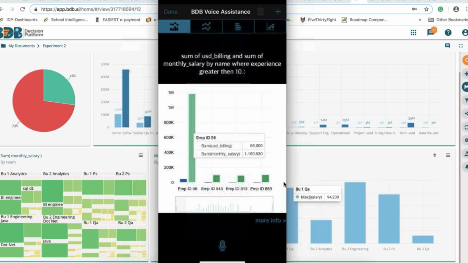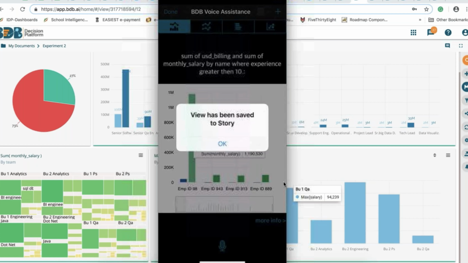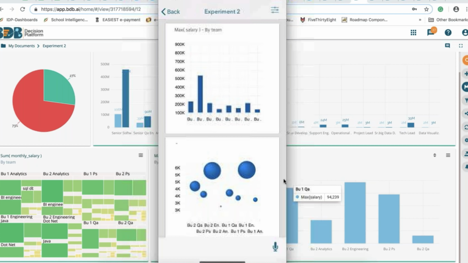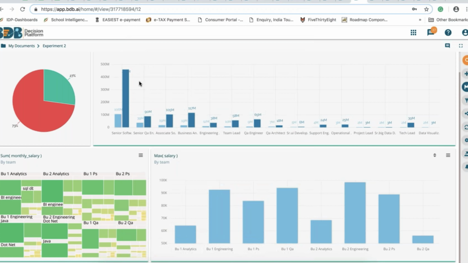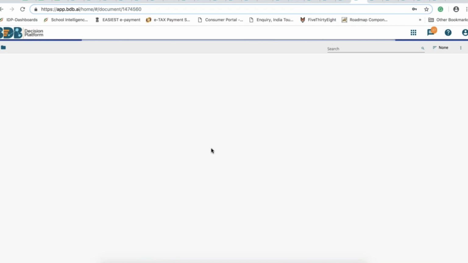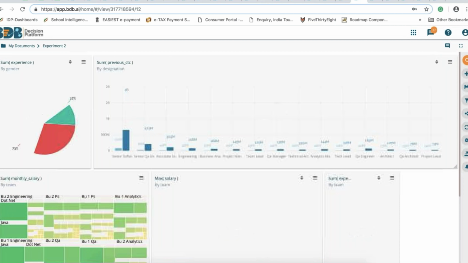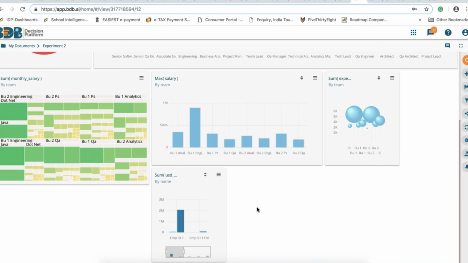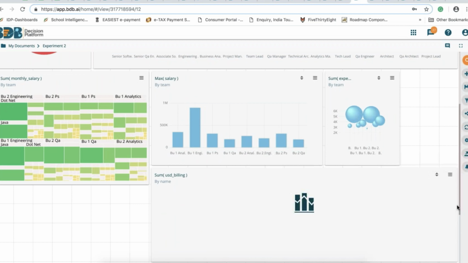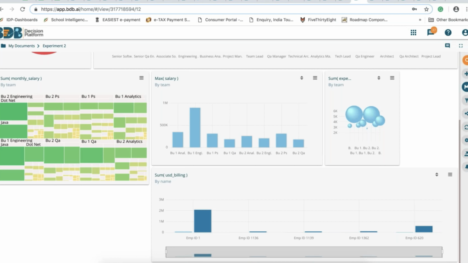Now, what I will do is I will just save this again, and we'll see if this comes into the normal business story. So if I just move away from here and then just refresh my business story, which I was experimenting with, I can see that these two charts have come. And what I can do is I can just make them bigger and better. And I can just save this.